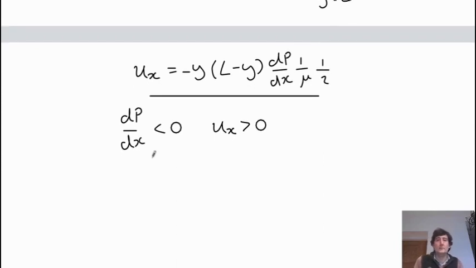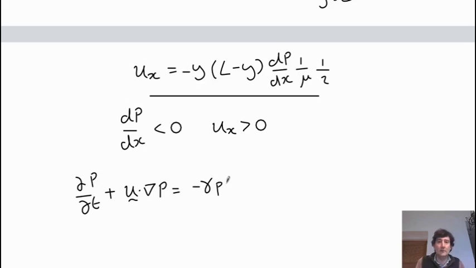Okay, so then what we could do is we could use this formula to try and work out what's happening with the pressure. So in the pressure equation, which I'll write down here again, so we have dp by dt. Apologies, this should be partial derivative here. Plus u dot grad p, that's again minus gamma p divergence of u. That's the full pressure equation. Now we've assumed at the beginning that this was equal to 0, but now we've just found that there's a pressure drop here, so dp by dx, which is proportional to ux.